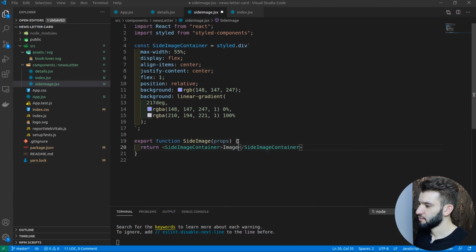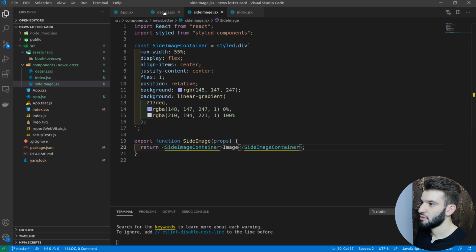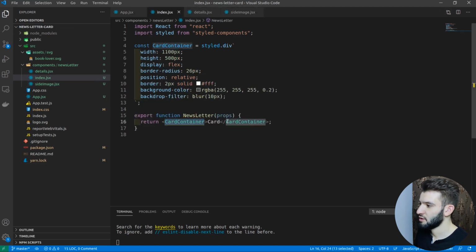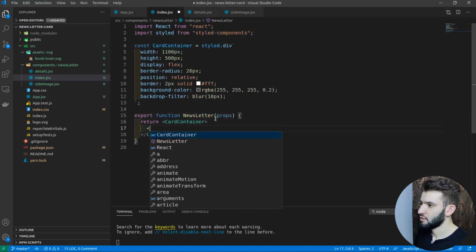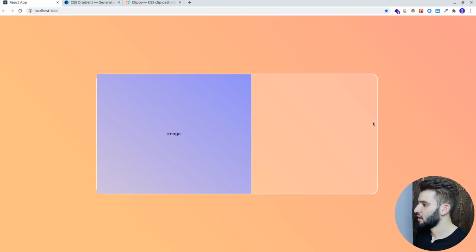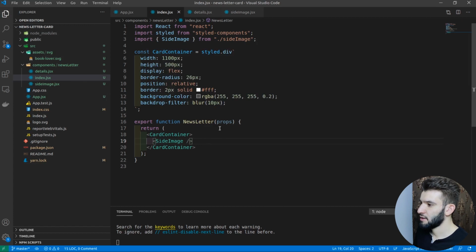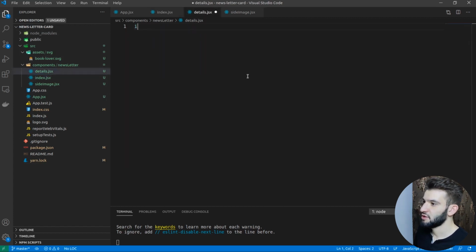So I'm going to put image, I'm going to go back. Okay, I'm not rendering that inside of here, so let me just take that. So, side image, and there you go. So we got it from the left. We don't want it from the left, we want it to go to the right. But as soon as we add the other container, this one is going to go right into the position as we want it to be, right? So therefore, let's go ahead and add the details container real quick.